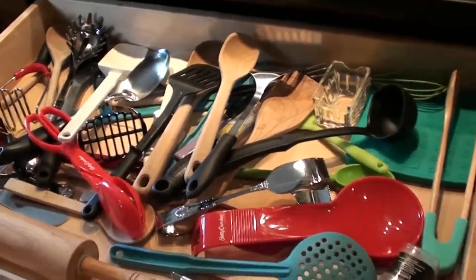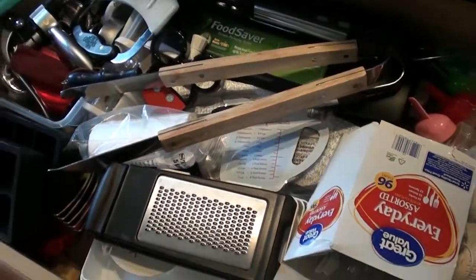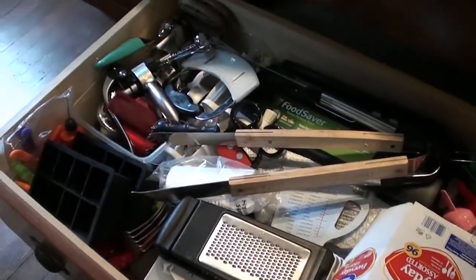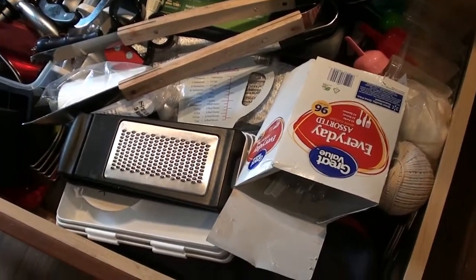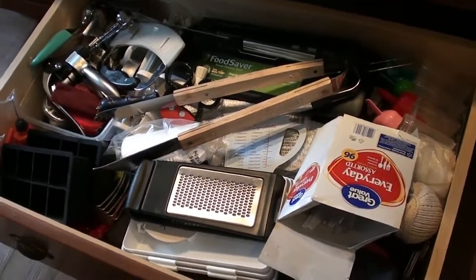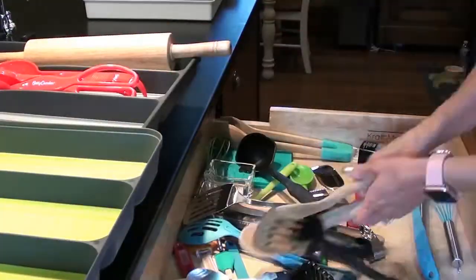Really guys, could this possibly be any worse? This is pretty bad. The kids help me put things away too, so the organization doesn't stay well after I do it. And here is the drawer of mass destruction — yeah, it's barbecue utensils, ice cream scoopers, extra plastic cutlery — just a bunch of random things that we basically don't know where else to put. I'm going to try to make some sense of that as well.